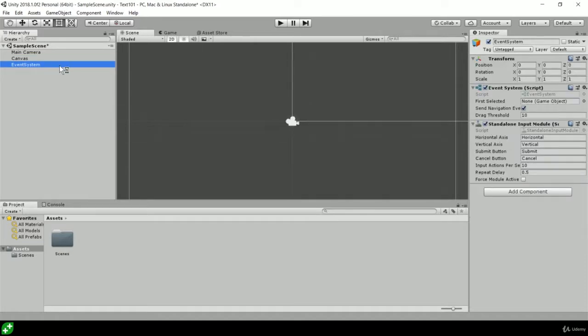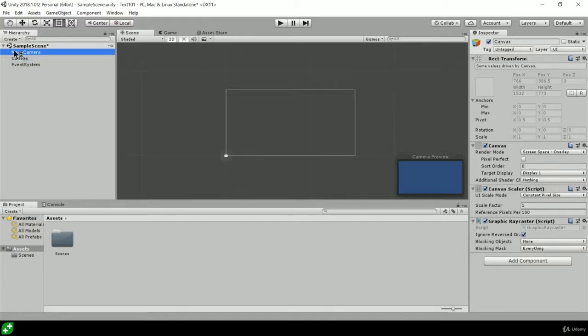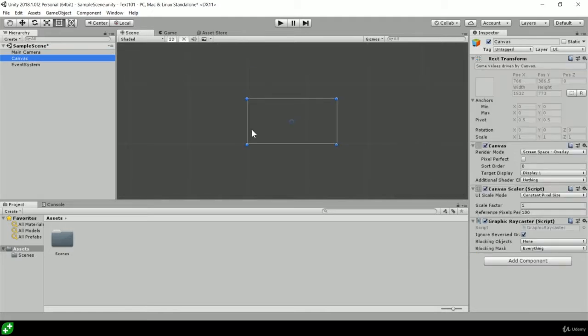It also brings an event system. Don't worry about that. That's just some information to make sure that our canvas is doing what our canvas should. We're mostly focused on our canvas at the moment. If you double click on the canvas, we'll zoom out and we'll see the canvas in its entirety. Now the main camera is a bit more zoomed in and the canvas is zoomed out. That doesn't matter. What we see on the canvas is what will be presented over the top of our game. So it doesn't matter that the size of the canvas doesn't match the size of our camera. The canvas knows to present over the top of whatever we see in our game.